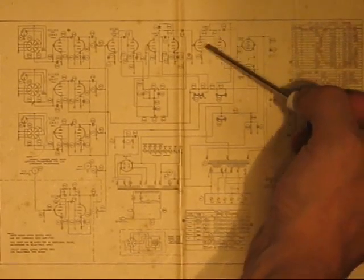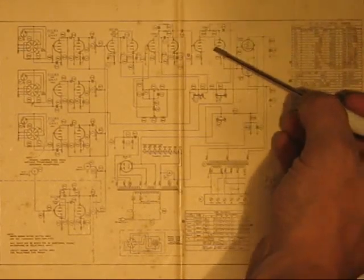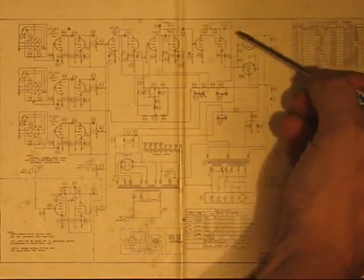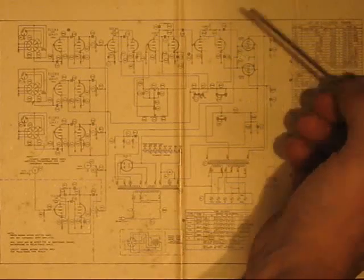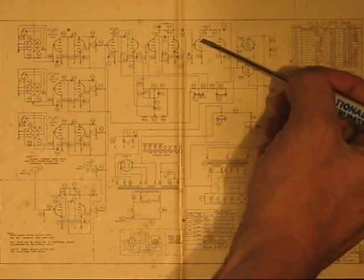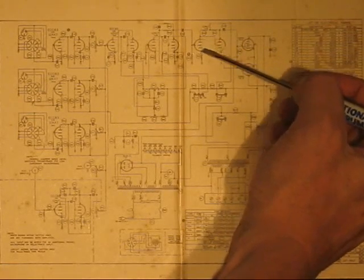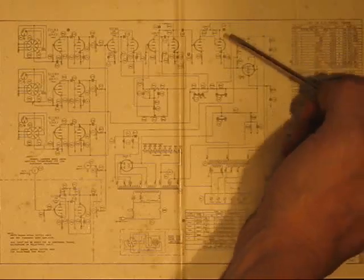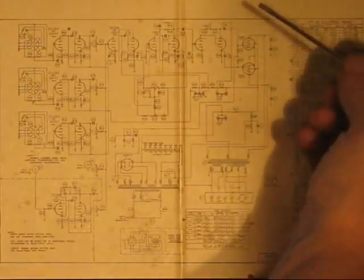I'm sorry, 12AU7. At first, I did try the same trick. I just tied it right to this grid. No, nothing doing. Impedance is too low on this part of the circuit. Probably, in fact, surely, because this grid connects directly to this plate, and the impedance between this plate and ground here is just too low. It did modulate, but it was weak.